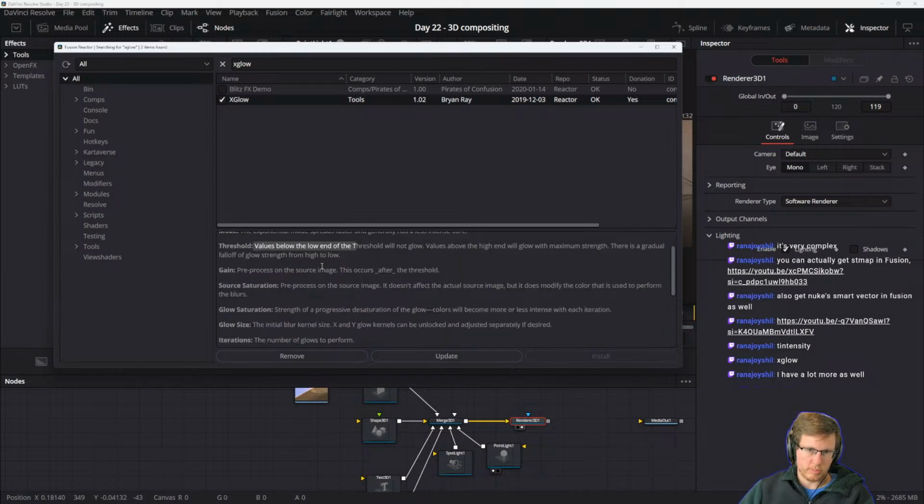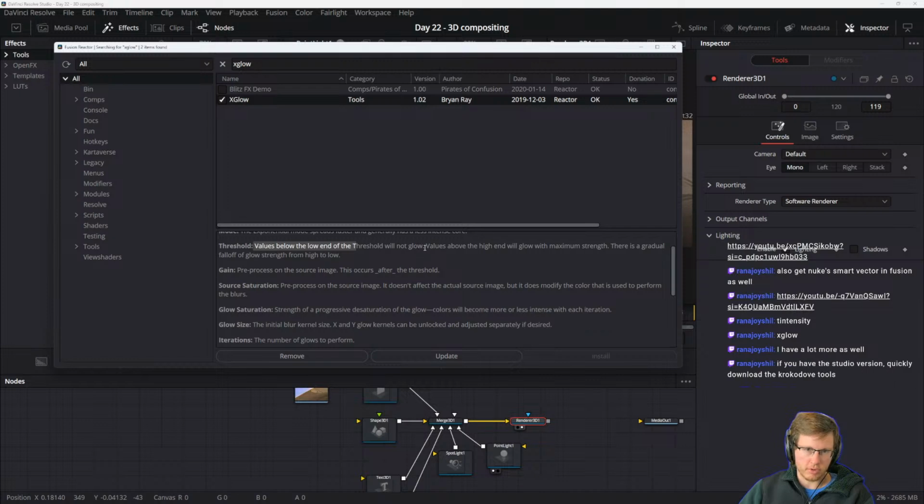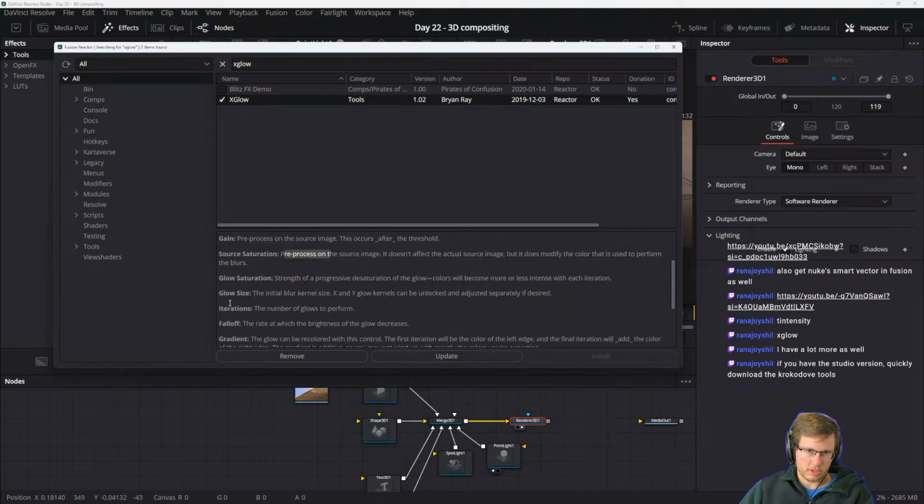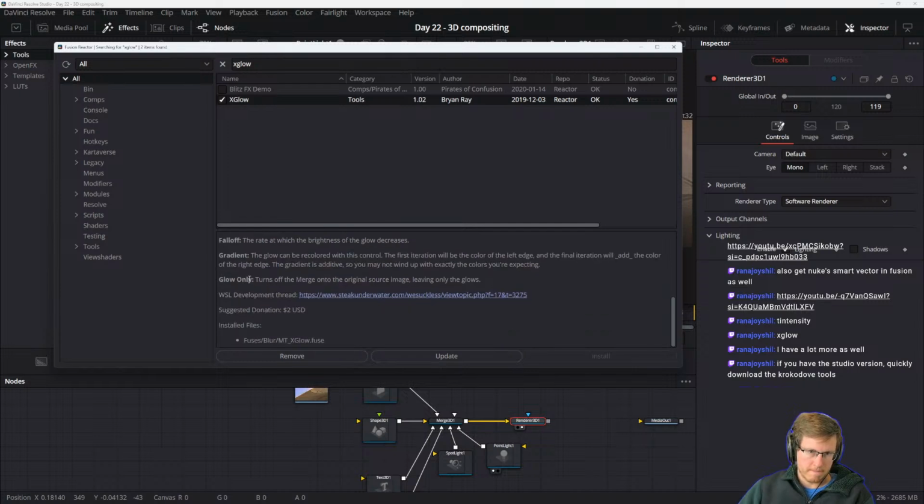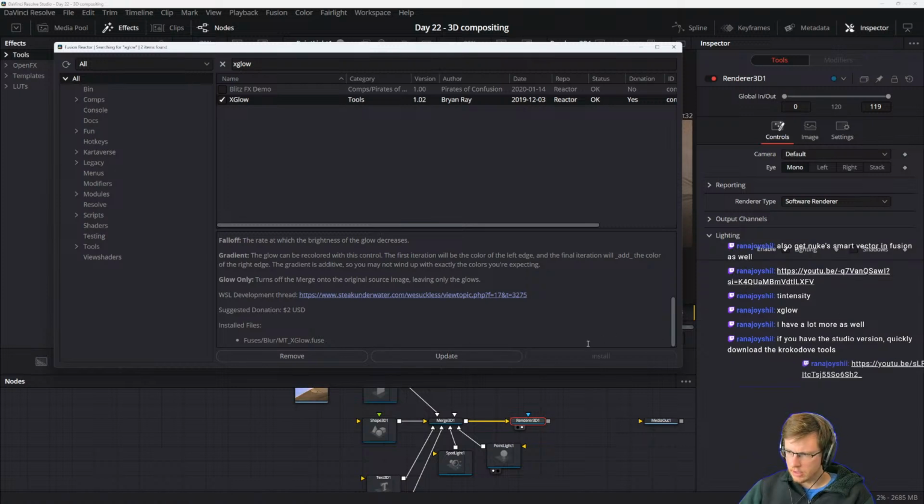Threshold values below the low end of the threshold will not glow. Gain, pre-process, source saturation. Okay, regular old. Do I need to update this? Xglow, I have a lot more as well. If you have the studio version, quickly download the Crocodove.